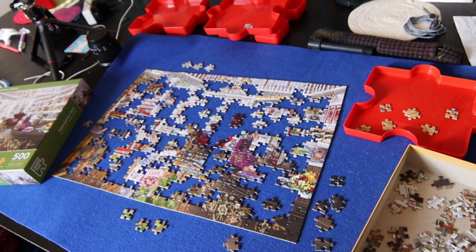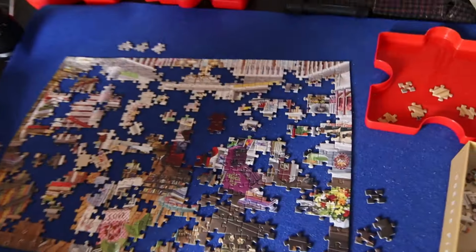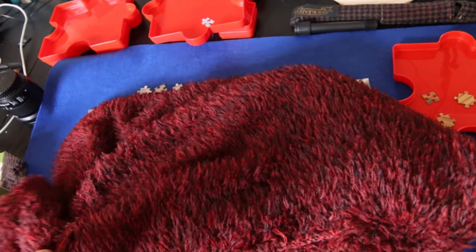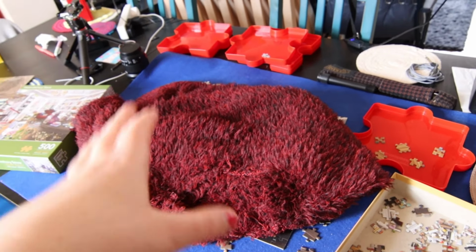I should cover it back up, really. Otherwise, you know what'll happen. I'll get drawn in. I'm not looking. I'm going to put my jumper over it. Look, protective jumper. That's got to stay on till at least 10 p.m.